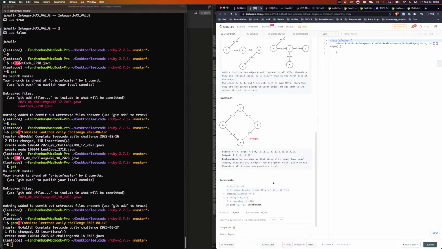With a minimum of 200 edges, if you want to visit all of them, what's the time complexity to get through them all? Well, for each, you have to go through everything, and then you have to go through everything again. Maybe we can also do a little bit of memoization, right?